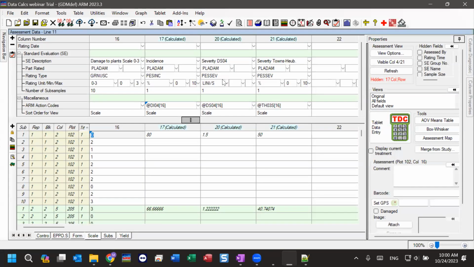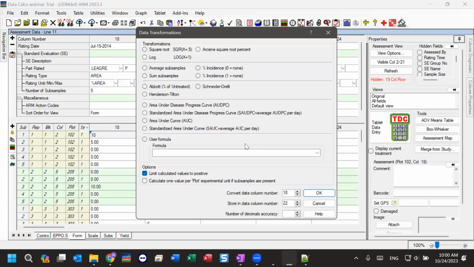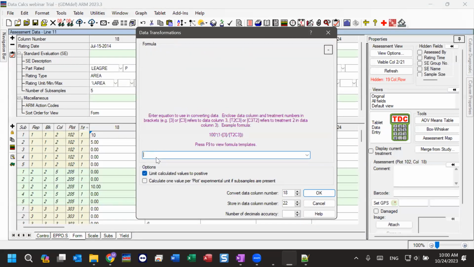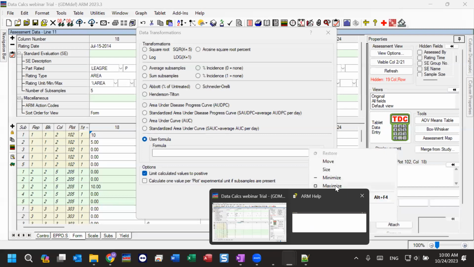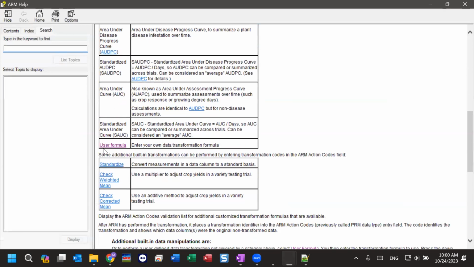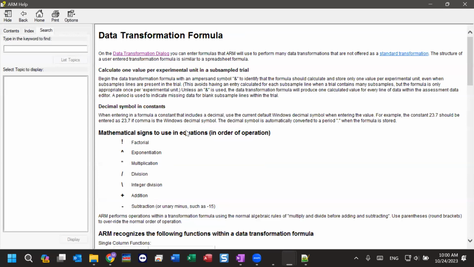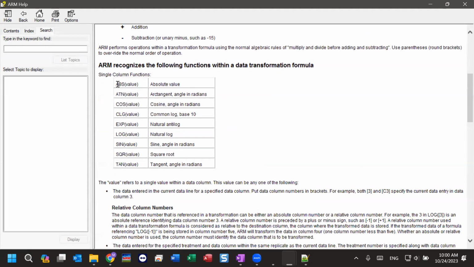If I just go real quick to Tools, Transform, there's this user formula. The best thing to do is press the Help button. And of course, it shows off my screen because I'm presenting. There we go. There's a bunch of transformations, a lot of them we talked about today, but the big one here in Help is user formula. This goes through a lot of different functions. Obviously, there are equations you can do, but there are also some functions that you can call.